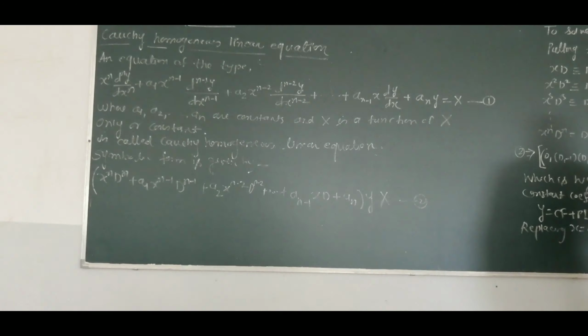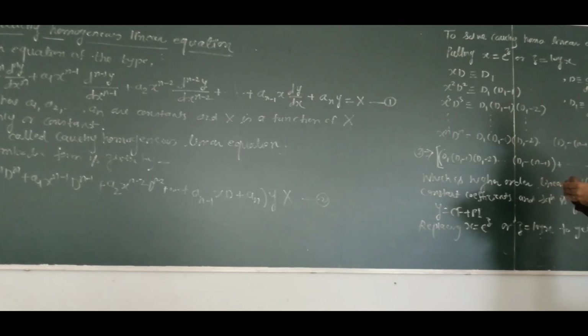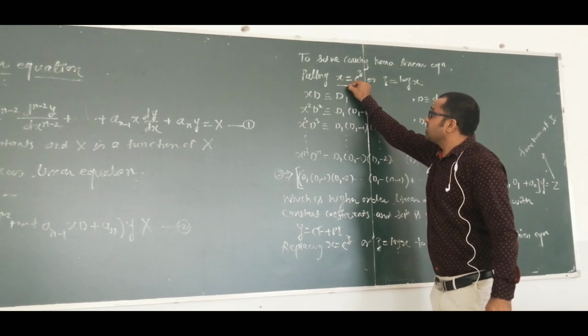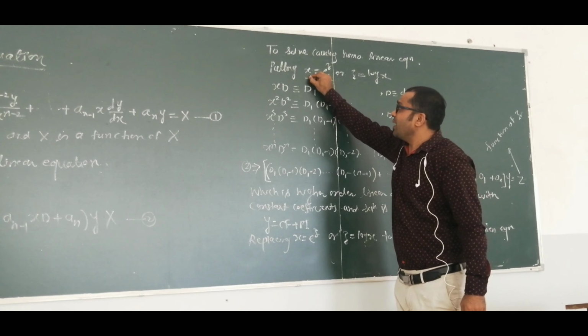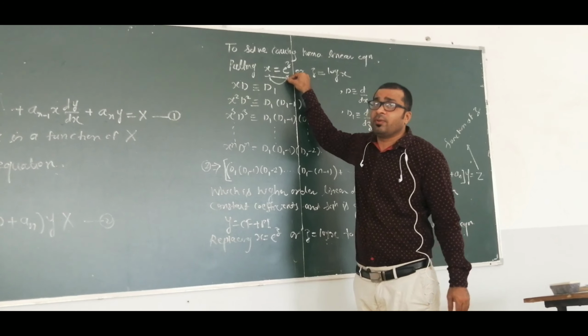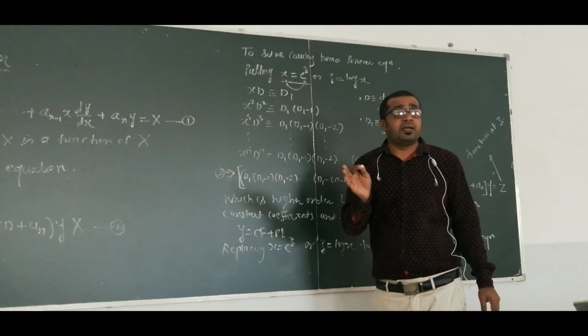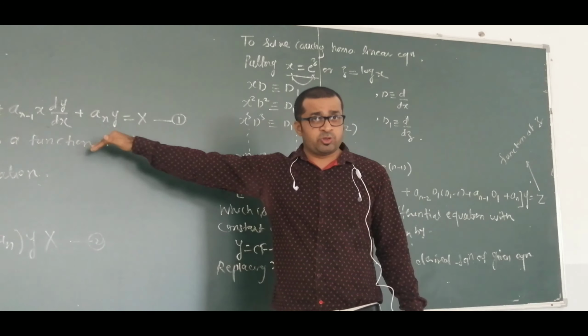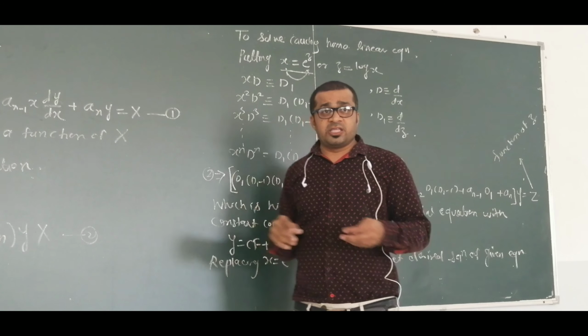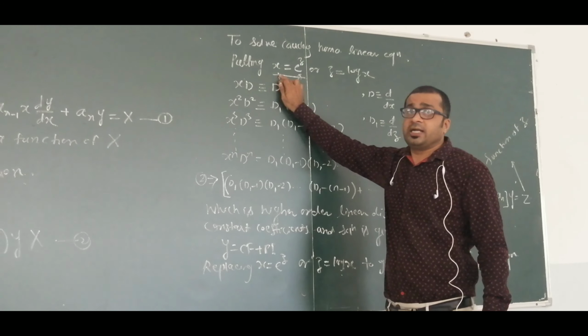To convert this equation into the higher order equation with constant coefficients, for that I put x equals e raised to the power z. Okay, अब इसका मतलब क्या है? अगर मैं x equals e raised to the power z put up कर रहा हूँ, मतलब I am changing the independent variable. यहाँ पे independent variable क्या था? It is x. नीचे में जो आता है that is the independent variable. Okay, with this substitution now I am changing the independent variable.